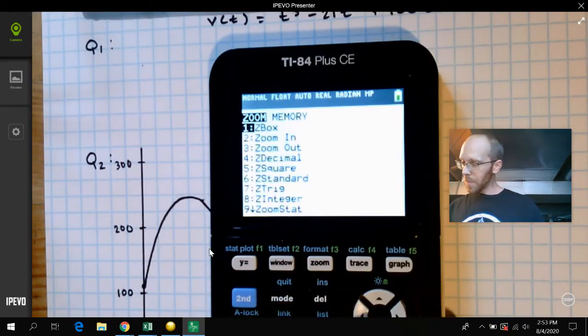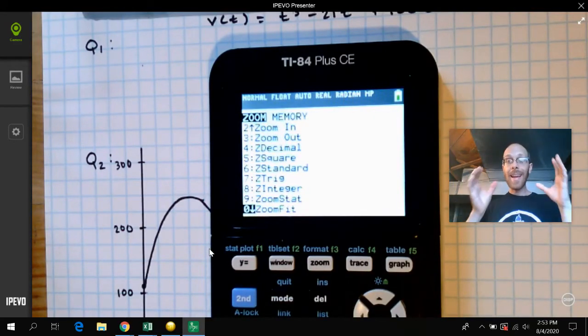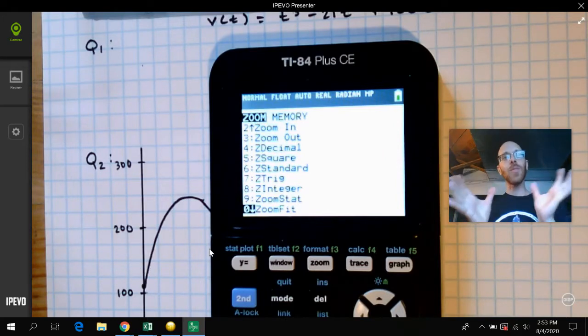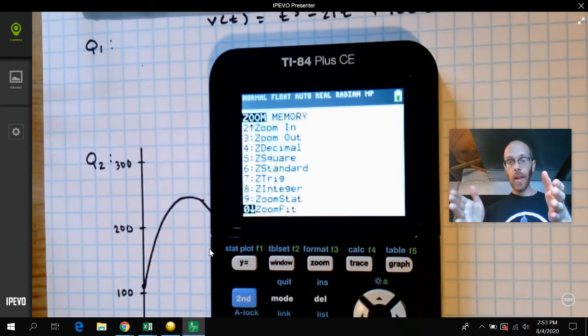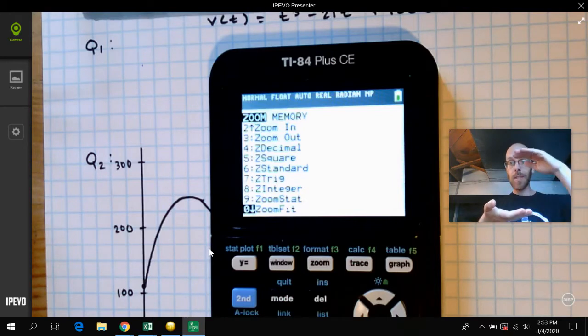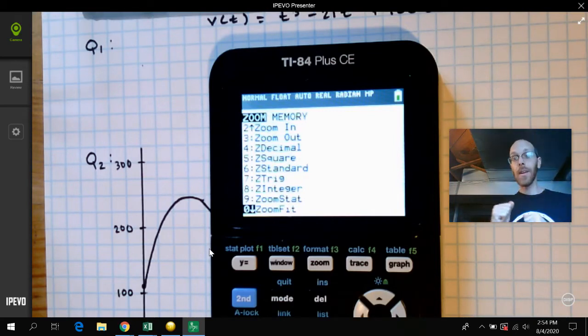When I get to the zoom button, I'm going to go down right here to what's called zoom fit. Here's how zoom fit works. This is cool. It takes the interval that you gave it on the x, so from 0 to 8, and then it calculates what's the smallest and what's the largest y value on the interval, and then it automatically makes that the range on your calculator.